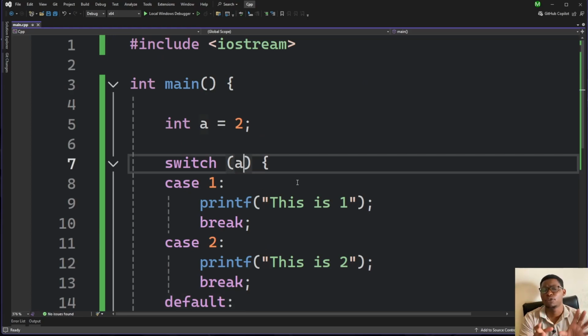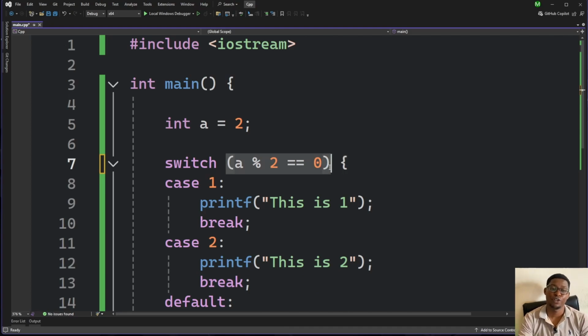Mostly, as I've said before, switch usually works with integers. And if you remember, when we looked at the value of true and false in C++, it evaluates to 0 or 1. So you would ask, if you are trying to check even and odd numbers using this switch case, how would we do it? Up here, we'll do the same thing that we've done before: a%2 equals 0, right? So we'll get either true or false. And remember, true evaluates to the integer 1, and false evaluates to the integer 0.